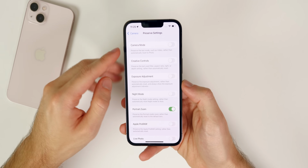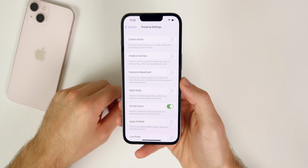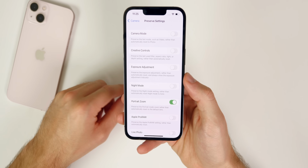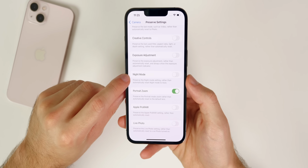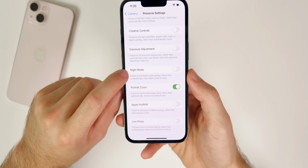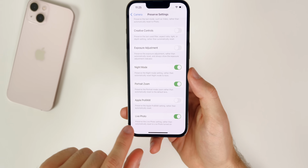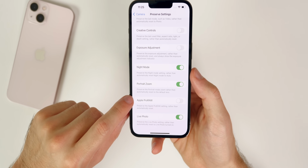So what this does is it preserves the last thing you did in that mode, and it saves it for every time you go back into the camera application. So it basically just saves your settings. And the two main ones you want to focus on is night mode, number one, that is a new toggle there. So you can enable night mode to remember what you did last time. So I'm gonna go ahead and turn that on. And then live photo. Those are the two main ones. Also Apple ProRAW. If you shoot in RAW, you might wanna have that enabled as well.